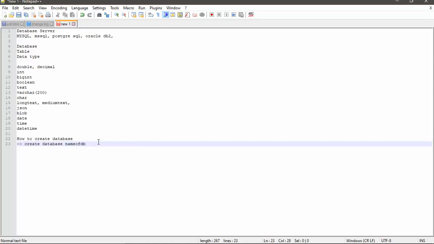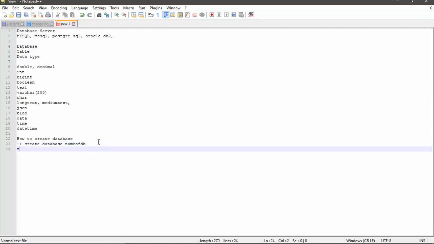You can create as many databases as possible. But if you want to start creating a table, you need to specify the database you want to use for the creation of the table. So how do you specify? Because if you have like 5 or 6 databases, you now say use, and the name of the DB. Let's say we have a database called computer. It means that any time I create a table, it will continue creating that table in the database called computer. Do you get it?